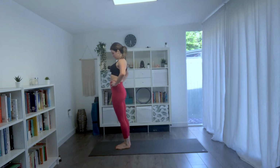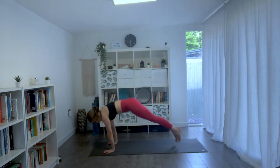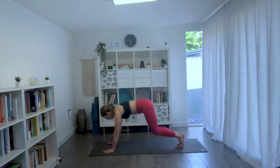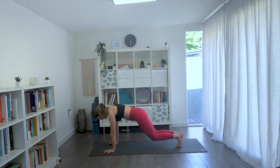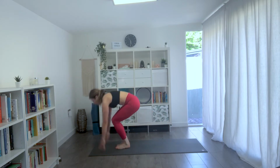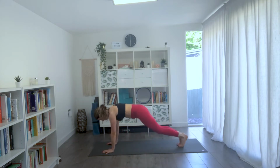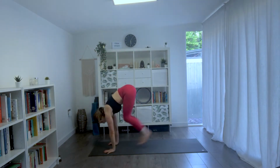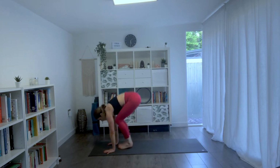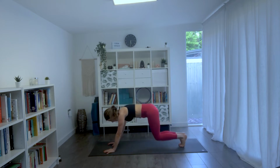You have a chair pose, plank jack, and then jumping forward to chair. So arms lift, lower the hips into chair, jumping back, planking the feet, jumping and stepping up into chair. So jump or step, plank jack, jump or step into chair. So jumping and stepping, depending on your options, depending if you're still building your strength in your core. Plenty of different options to choose from. Chair pose, plank jack, jump to chair pose.